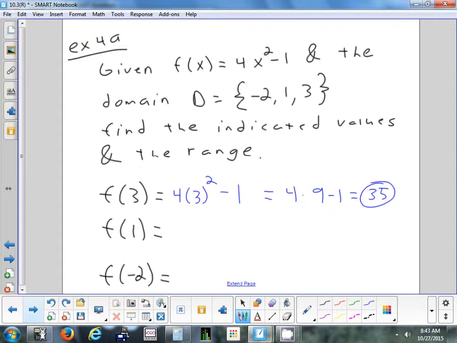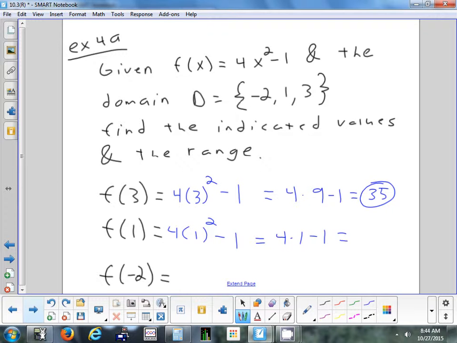All right. F of 1. How about Sam? Can you guide me through how to do that? Good. Minus 1. So that's our setup. Okay, we plugged 1 in for x. Okay, Ariana, can you give me my next step in simplifying that? That's 4 times. Good. Do your exponent, and you said it's 4 times 1. Yep.